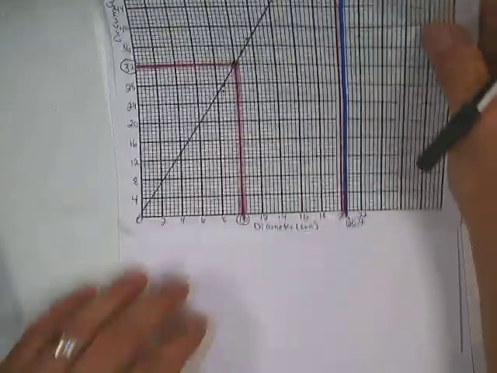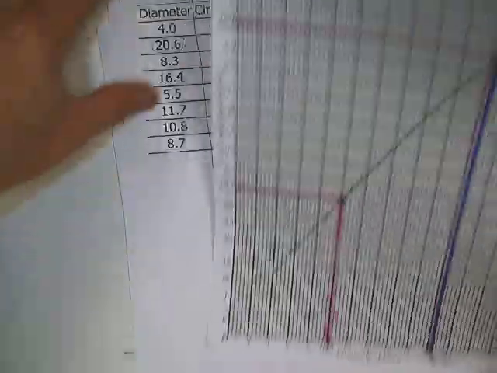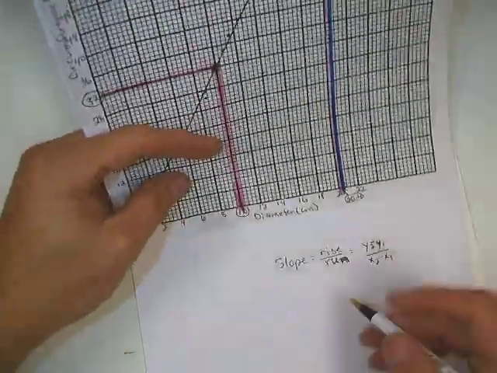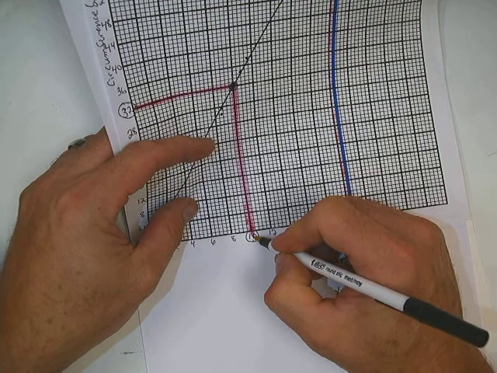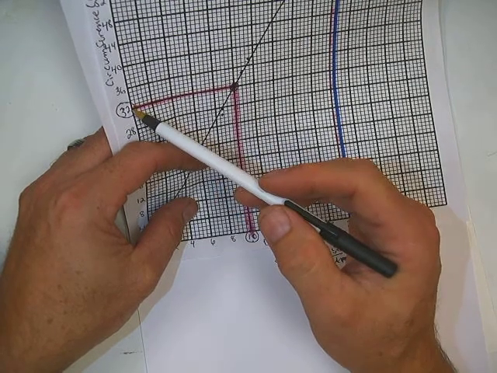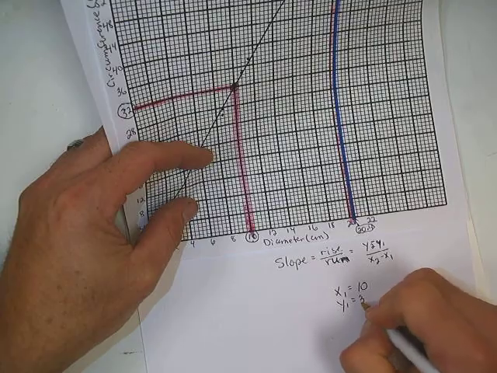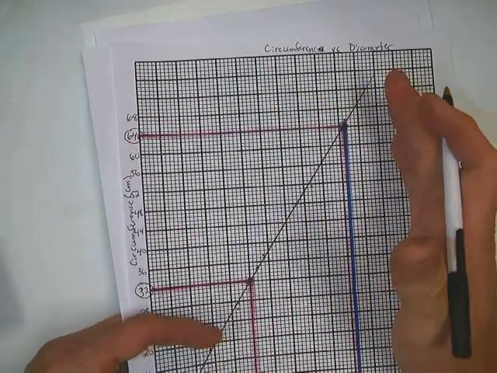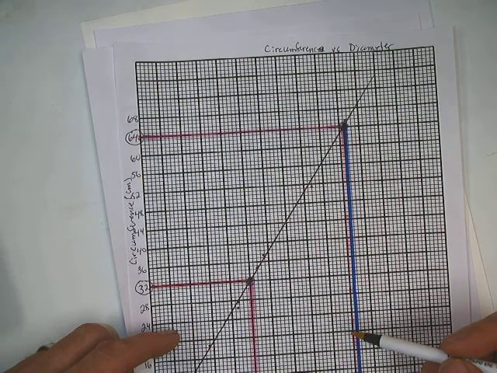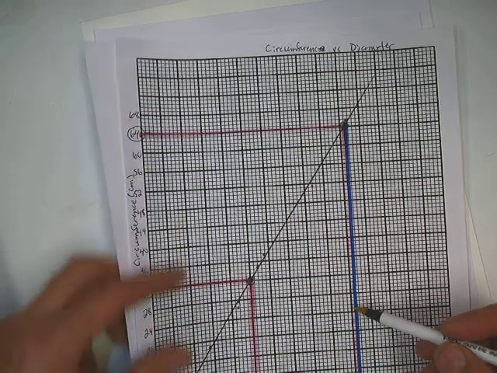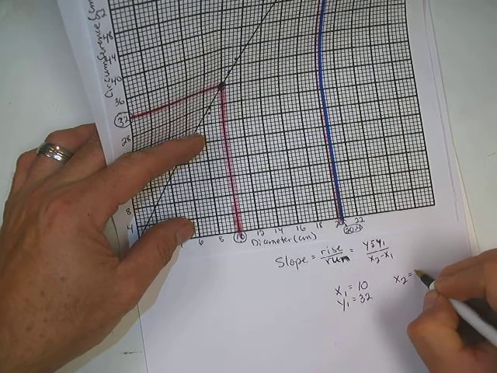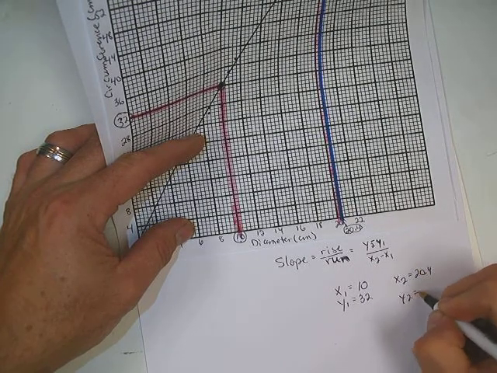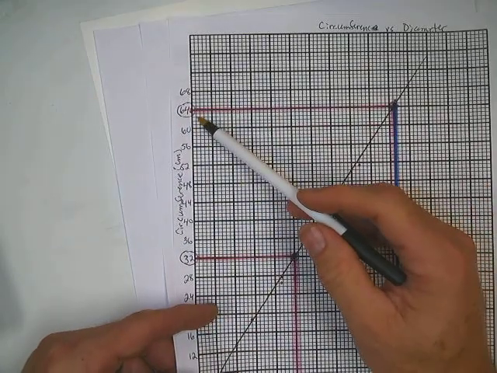So in terms of our formula, I'm just going to write these all out for our formula. Right? X1 equals 10. Right? That's the x value of our first point, the one on the left. Y1 looks like it's exactly 32. Right? The one that's more on the right, once again, it might be higher, it might be lower than the original one. It depends upon how the graph goes. But it's always going to be on the right. The rightmost one is going to have the variables x2, which is 20.4, and then y2. And if we look at the y2, it looks like it's exactly 64.